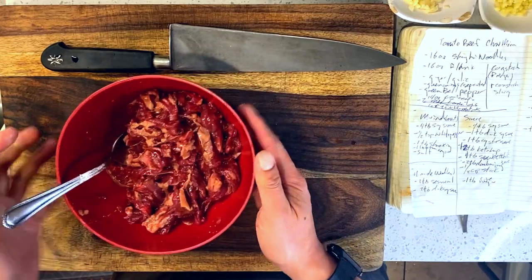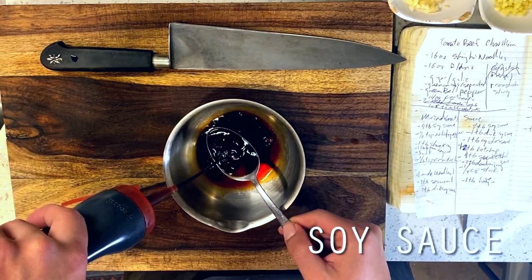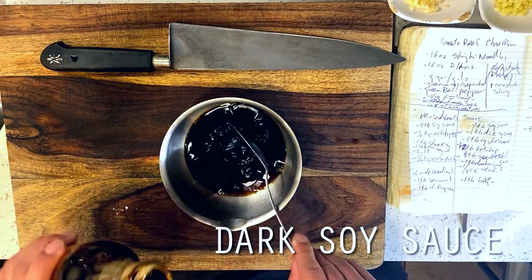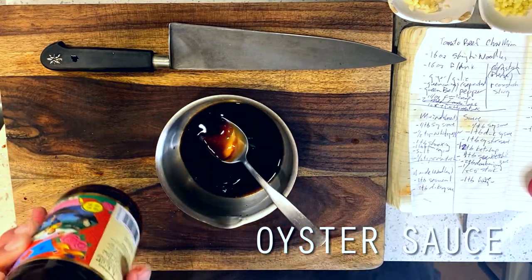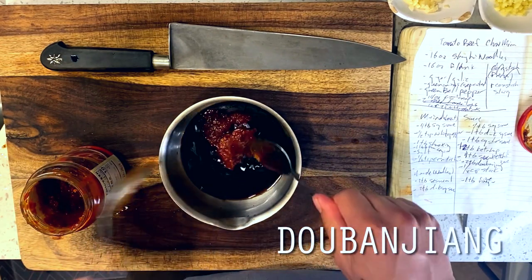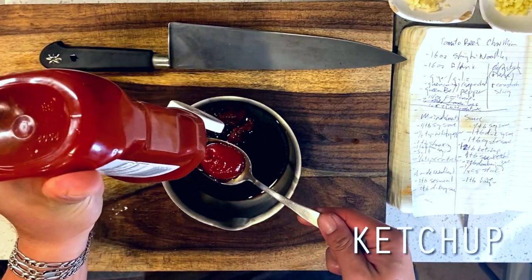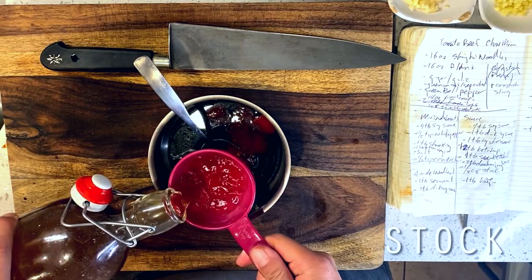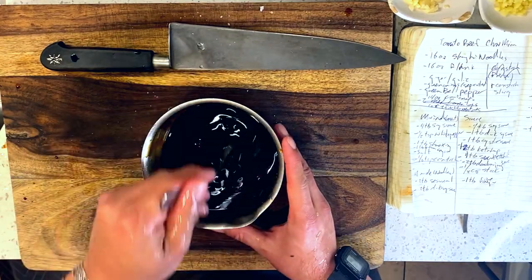For our sauce today, I'm starting off with some familiar elements first. This is four tablespoons of soy sauce and one tablespoon of rice vinegar to start, followed by a tablespoon each of dark soy sauce and oyster sauce to bring some rich malted sweetness to our dish. Then diving into the heavy hitters of our umami game, this is two tablespoons of doubanjang, which is going to carry all of our spiciness on its own. As promised, here is a tablespoon each of ketchup and sweet chili sauce for our sweet elements. Then finally, I'm rounding this all out with half a cup of stock plus a pinch of kosher salt to taste, and we're ready for our noodles.